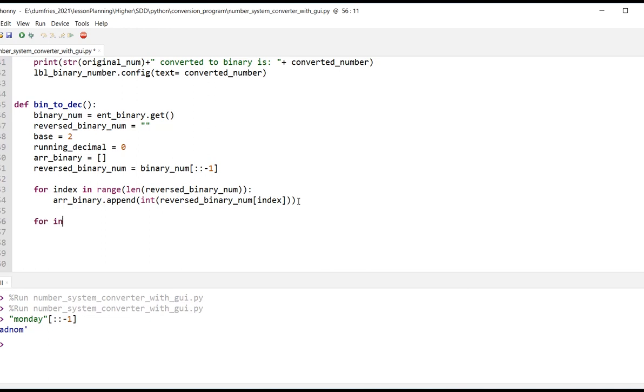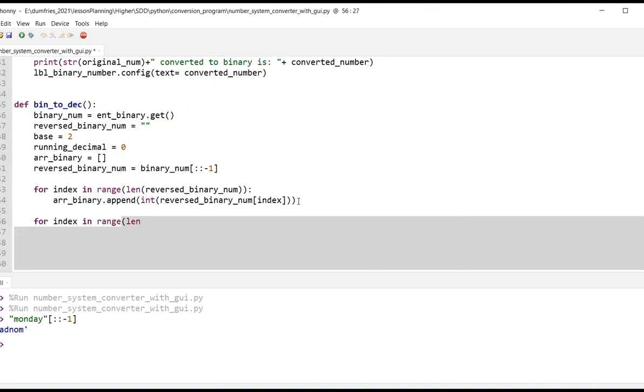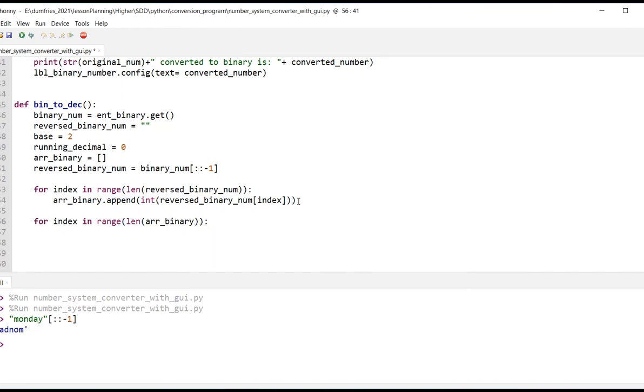So for index in range, and this time it's len, and it's over r binary, and we're using this running decimal, and what we're going to do is assign to it what's already in running decimal, and that's what makes it a running total, because you're assigning the value that's already in it plus whatever we're about to calculate.